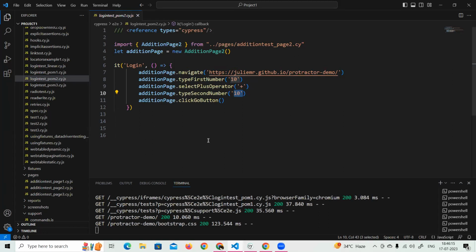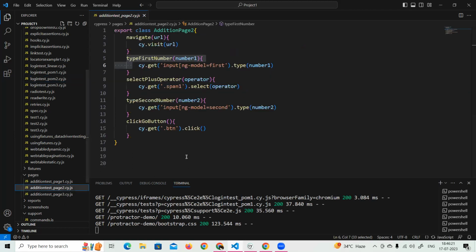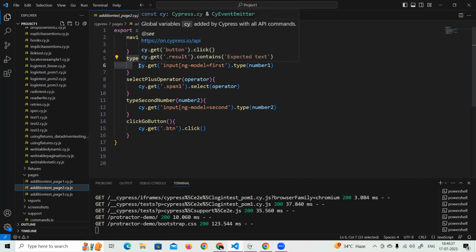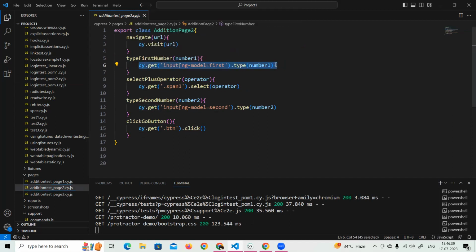Yes, sir. In this one, maybe if you go to the other page code, here we are expecting a number, right? And if I pass any characters, alphabets or something, then how do we do validation? That validation we have to take care of, right? See, here I am not doing anything. I'm just writing one line of code. That we cannot restrict, right?